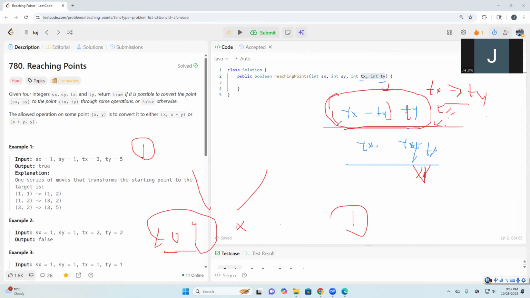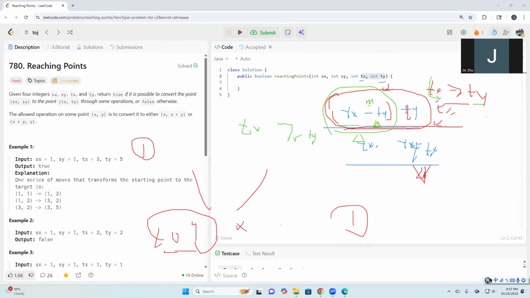What we can think of is that as long as Tx is greater than Ty, we can keep subtracting. For example, we subtract m multiplied by Ty, and then this one gets smaller. This operation is equivalent to Tx mod Ty.